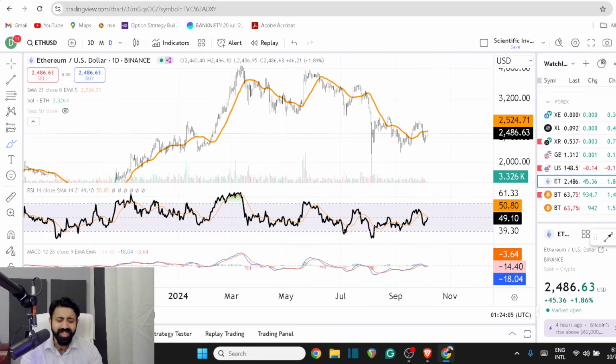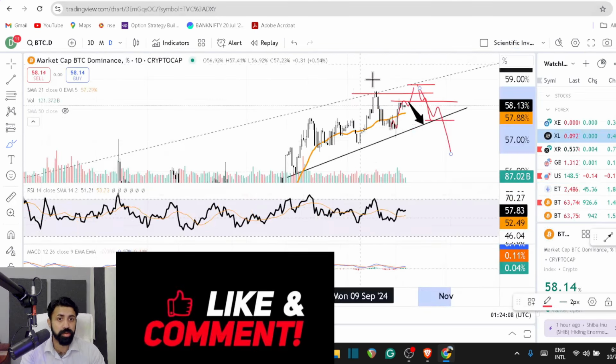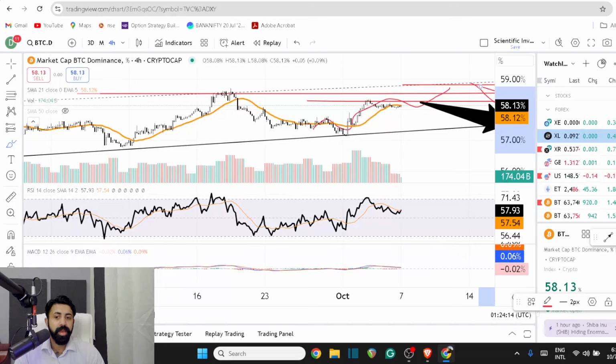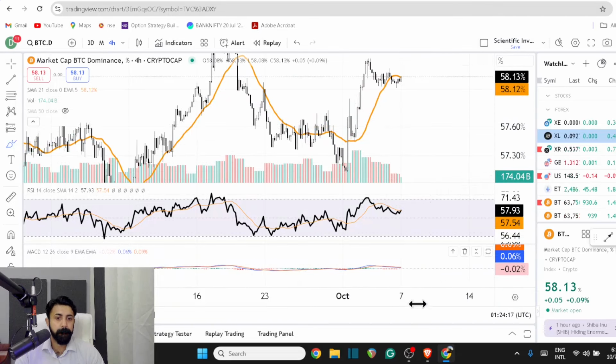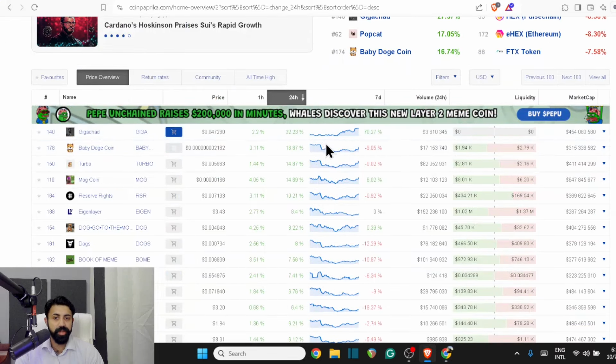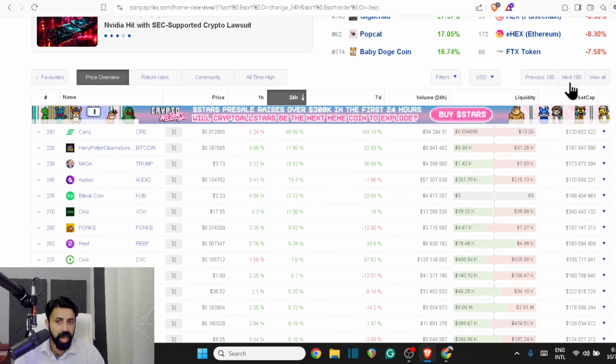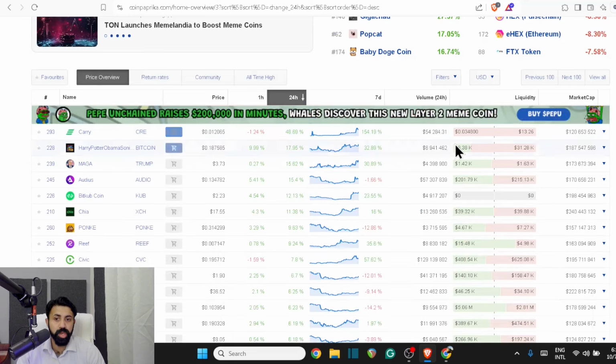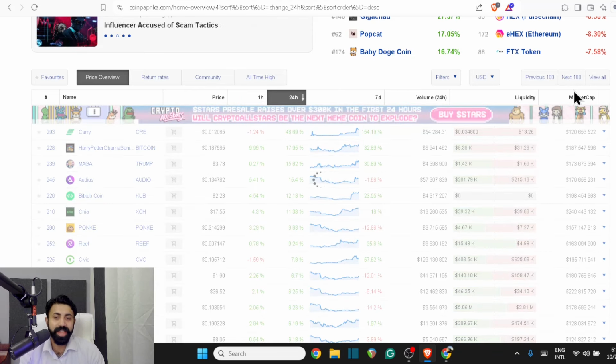Now keep this clearly in mind. When the market is showing you Bitcoin dominance is trying to further push to the upside, you're not looking at a lot of altcoins bursting. Yeah, some of them are doing good. They are following Bitcoin for sure. You're watching especially the meme coins trying to push higher, 7% for the day, weekly 57%, and monthly around 120% up. So the market is showing you opportunities are slowly coming into the market, and you see Reef is up 35%. You now can watch a lot of different assets starting to reflect the cash flow.